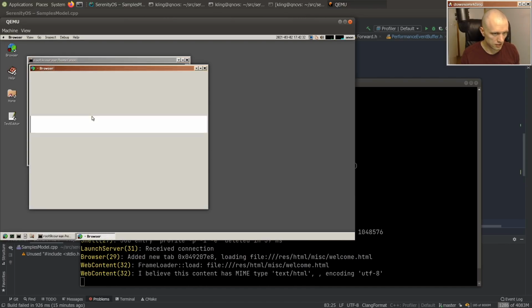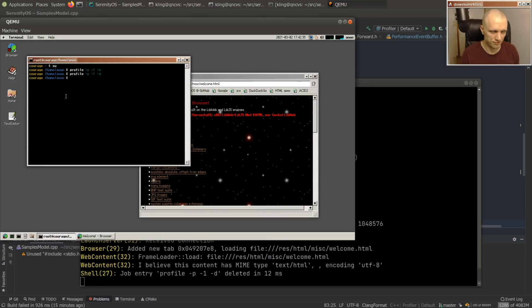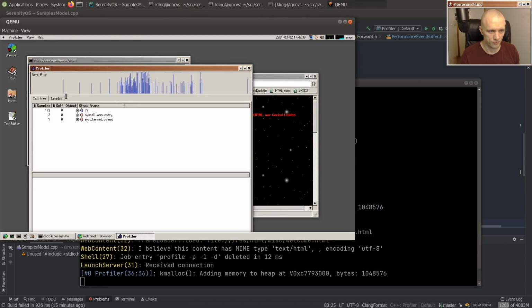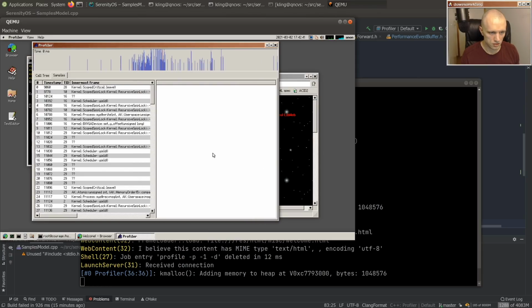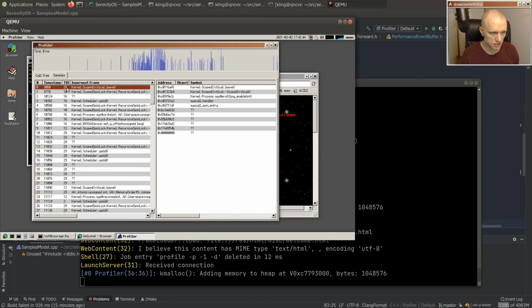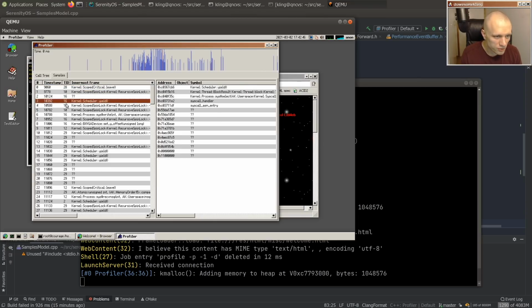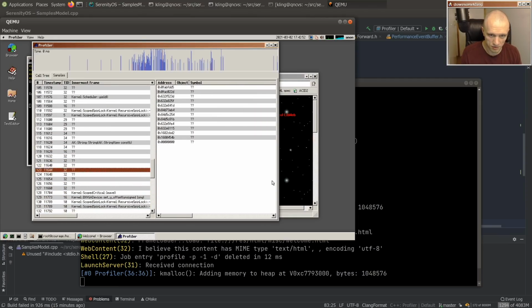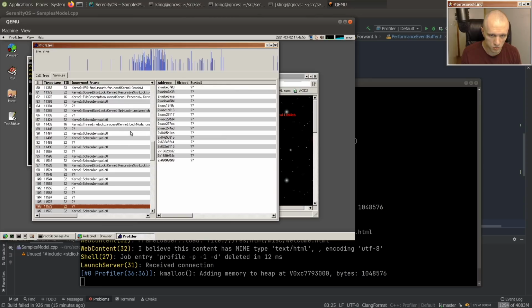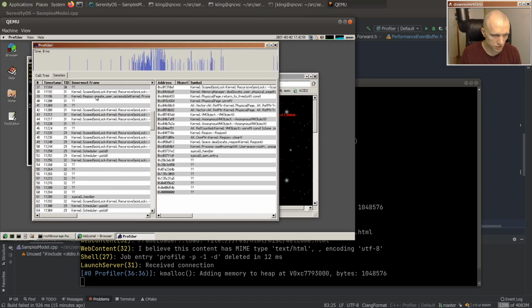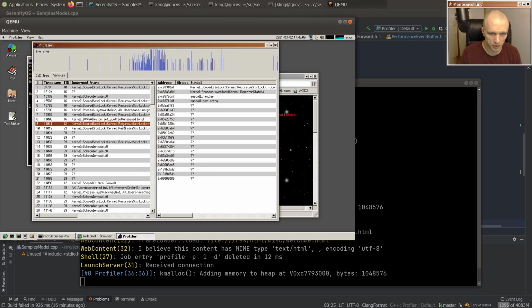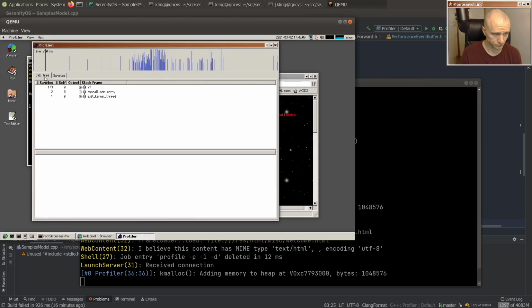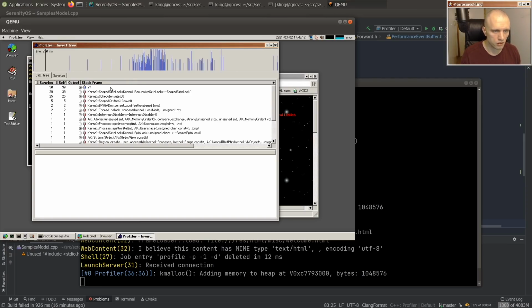So let's do something exciting, like opening a browser. Okay. So we actually see kernel frames here. That's neat. And yeah, you can see the thread ID. So very, very cool. We're now capturing stacks in all threads. And we can only see the kernel symbols so far, which is still very interesting. But obviously it would be even cooler if we could see the user space symbols as well. Very interesting. If we flip that.